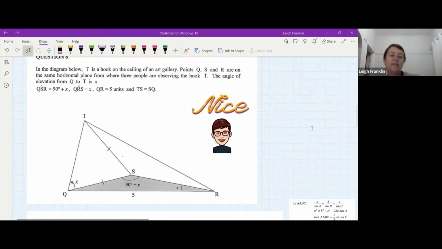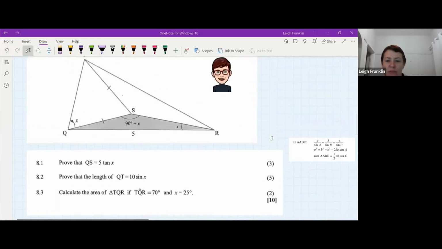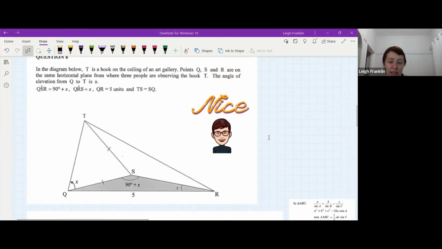Okay, good job. So can you see, Lee, this is just for you because you wanted a question on 3D trig. So we'll go through this. The 3D trig section in your paper 2 is generally not out of very many marks. You can see here last year's paper it was out of 10. So it's not really a massive section. And it's based on your understanding of the sine rule, the cosine rule, and the area rule from grade 11.